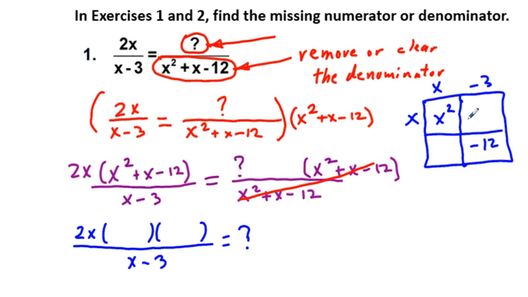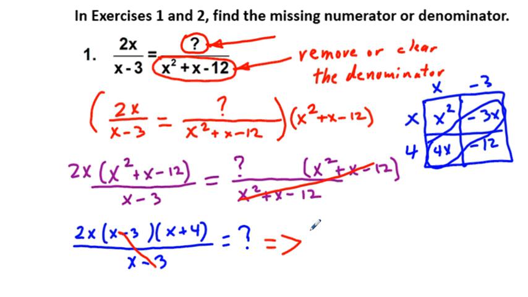we're going to have negative 3 times x is negative 3x. So to get a positive x, you would have to have 4x. So if we put x plus 4 on the left side, 4 times x is 4x. And so that works out, 4x minus 3x is x. So our factors are going to be x minus 3 and x plus 4. And we have a cancellation, x minus 3 over x minus 3.